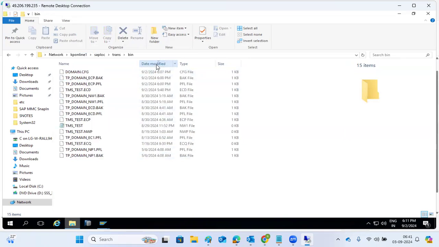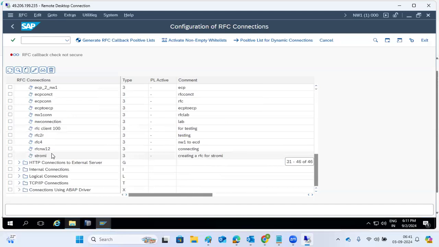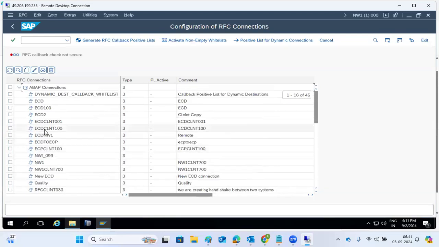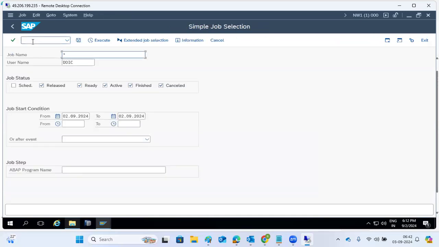So this is what will happen on the TMS configuration side. These are the configurations: RFC destinations, and a user will also be created. In SU01 there is the TMS ADM user, and there is one background job, RDDIMPDP, which will also be triggered.